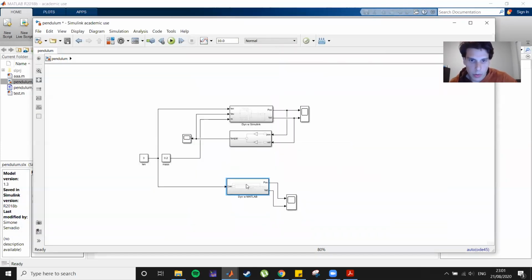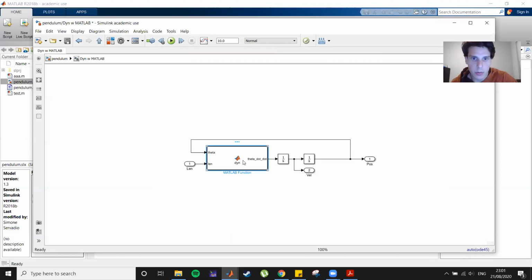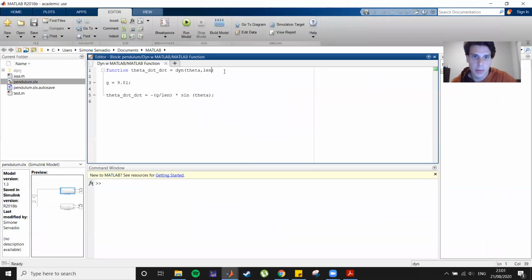Let's do the same with MATLAB and see if I made some mistake, because I'm just coding on the spot. To change my dynamics, I go back here and see that I'm missing something. I'm missing not the mass, I'm missing the torque.